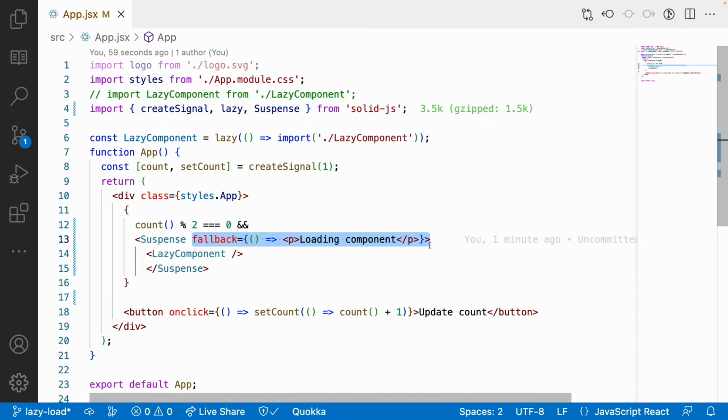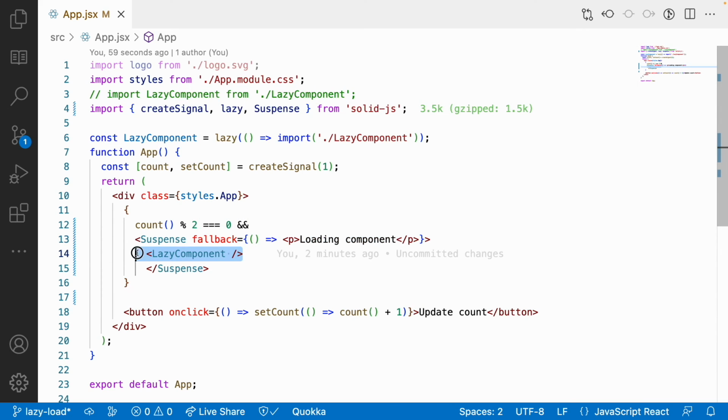The suspense element helps us showcase some other fallback content until that component is loaded. The component may be delayed because of the network, maybe because of the content you wrote in that component, or maybe because the JavaScript execution is taking time. It depends on various criteria. It will not bother about what conditions the component is lazy loaded under. Instead, it will only check whether this component is ready to execute or not. Once it is ready to execute, this fallback will be replaced with our original content. So that's about the suspense element, which is given by SolidJS.